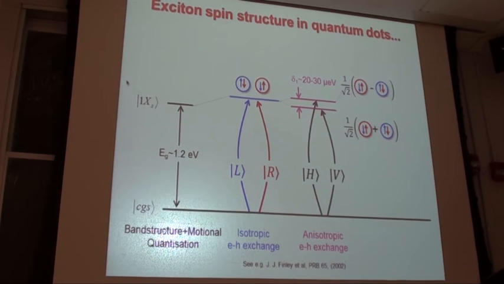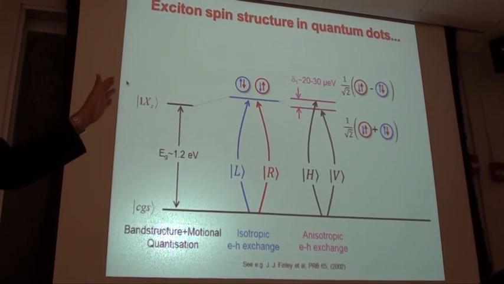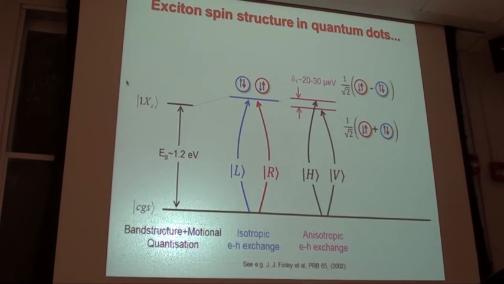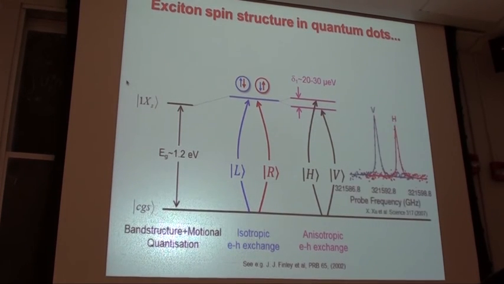That's right. And what I'm going to show you today is that we're going to live with these eigenstates, and it's going to be perfectly okay in terms of controlling the spin. You don't need to get rid of this fine structure splitting to control the spin wave function. Now, if you do want to get rid of it, you can apply a large magnetic field. There's an example of recent work which shows these two polarized transitions, horizontally and vertically polarized, separated by something like 8 or 9 gigahertz in this example.